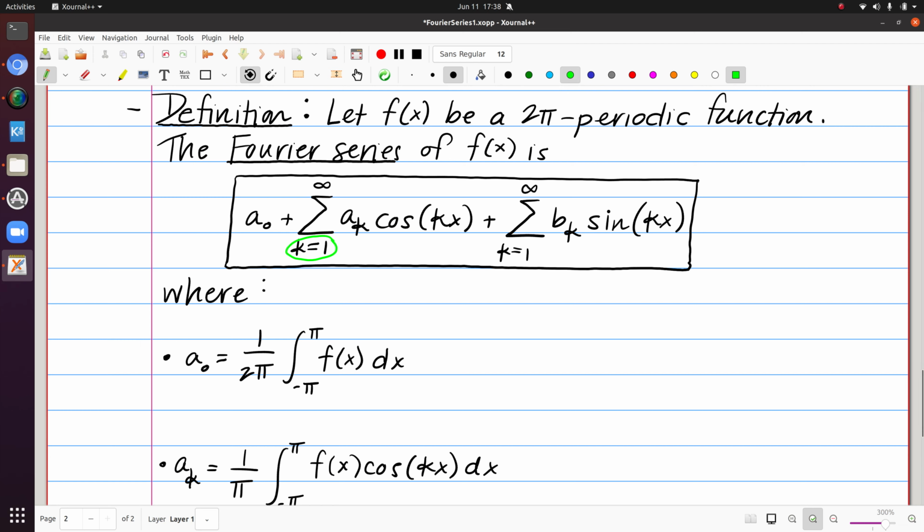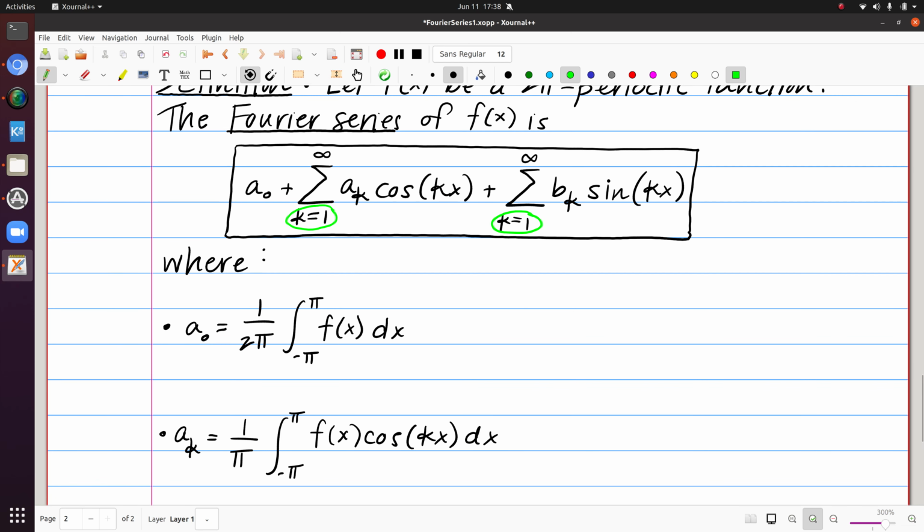One thing that might be confusing is that these sums do start at k equals 1, and with Taylor series, we've always been focused on the index starting at 0. To remember why this is true, first of all, notice that if we started the last sum at 0, because sine of 0 is 0, it would be irrelevant to put in a b sub 0, because we would be multiplying it by 0. If I had k equals 0 in the cosine sum, cosine of 0 is 1, so that would just be a constant. But we've separated that out over here. So that's one way to think about why we're starting at 1.